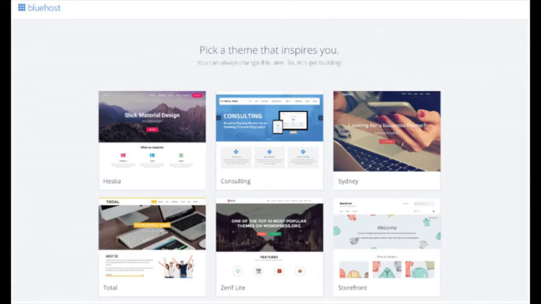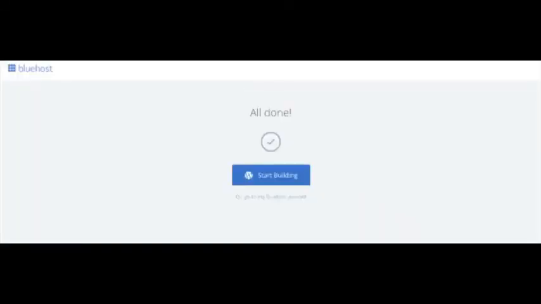You will now see Pick Your Theme. Bluehost has a bunch of awesome free themes you can choose from. You can select a theme now if you want to, or below the themes you can click Skip this step. If you choose the theme now, you can always change the theme you pick without any problem at a later date. Once you choose your free theme or click Skip this step, you'll be at the page here stating All Done.